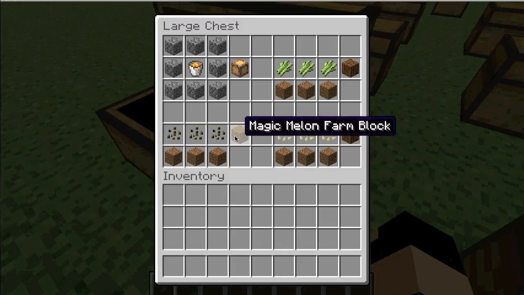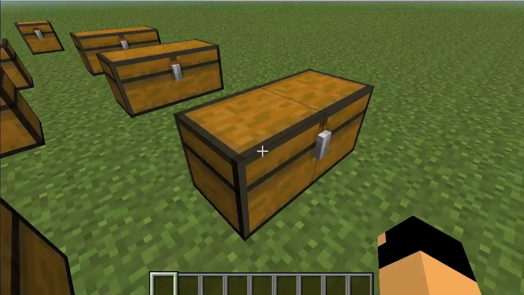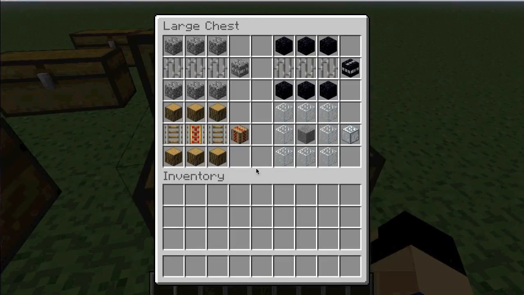This one is the magic melon farm block, and it's crafted by doing 3 dirt under 3 melon seeds. And finally, the magic pumpkin farm block with 3 dirt and 3 pumpkin seeds. So those are the farm blocks, and oh no, I thought these were the last ones.